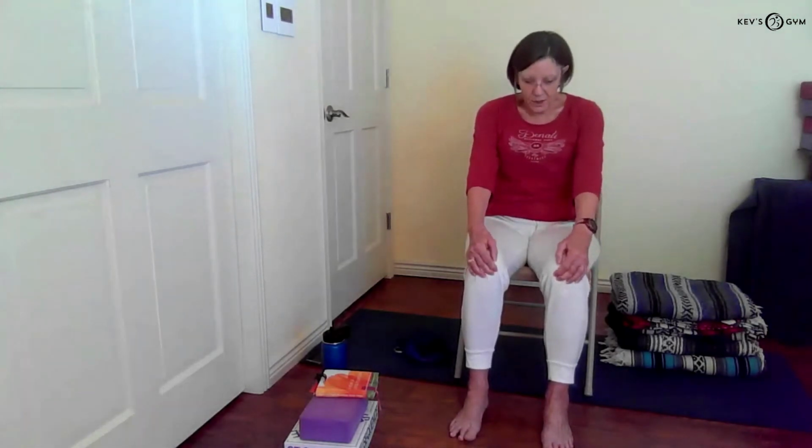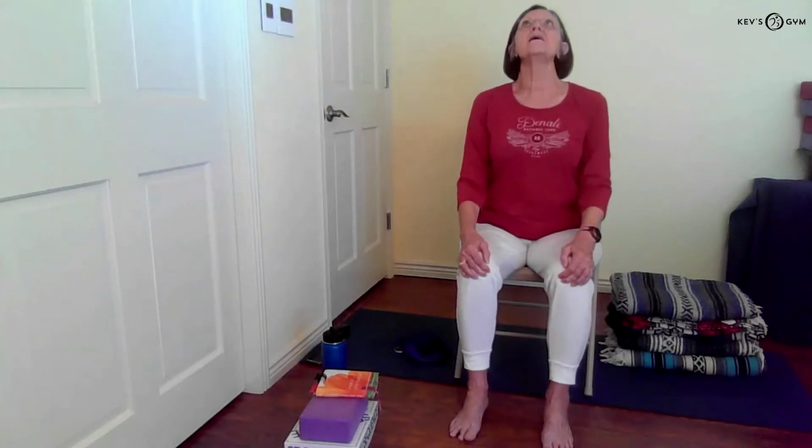Maybe you can feel your sitting bones as you come forward over them on the inhale, and maybe you can feel them moving underneath you as you arch back. Let's just try a couple more. Inhaling to look up, exhaling to look down, to arch your back. Inhaling and exhaling.